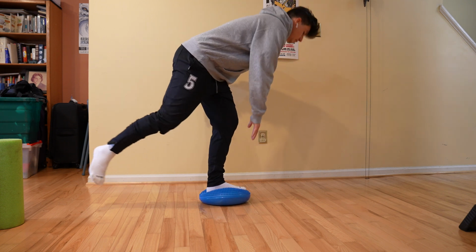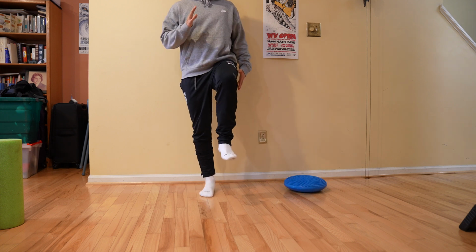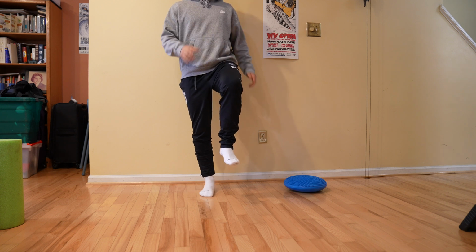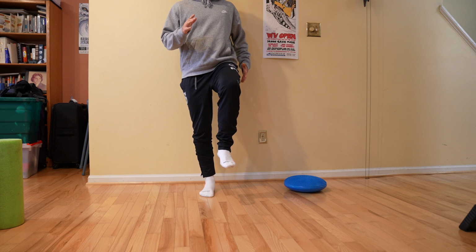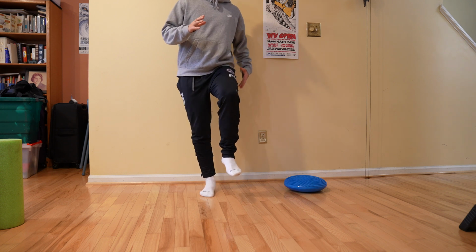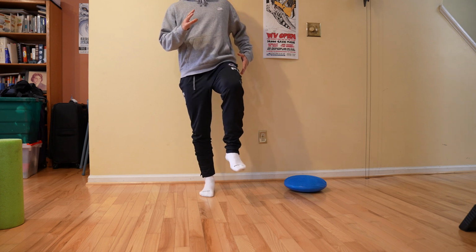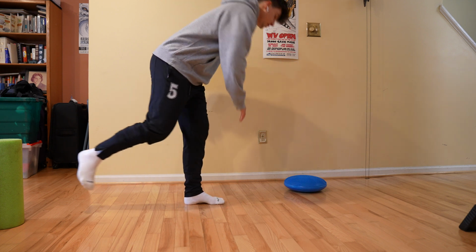So if you don't have this right here, I recommend first just practicing standing on one foot for about 30 seconds to a minute. And then if you're really good, try doing it with your eyes closed. That's where it gets really hard. You're going to start to really feel your muscle stabilizers working, trying to keep your body figuring out where you're at.